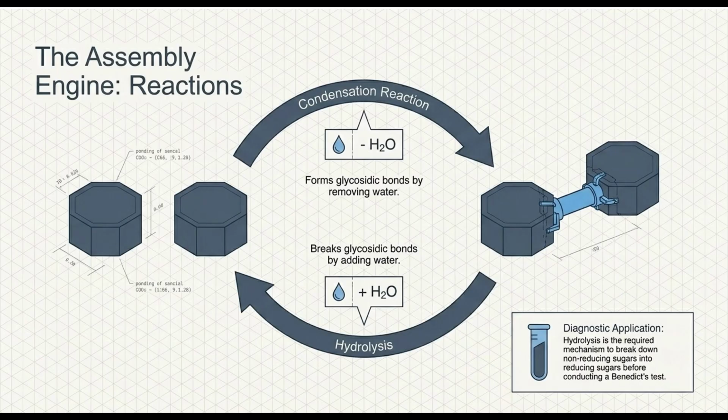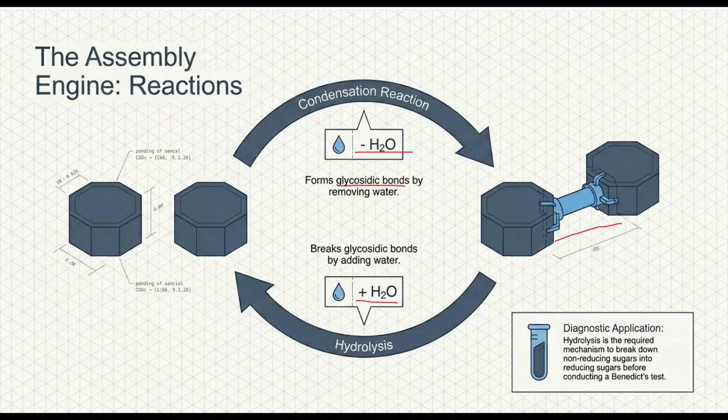As you can see here, when two molecules are binding, they will release water, and they will form glycosidic bonds by removing the water. Got it? And what about the other one, hydrolysis? Hydrolysis is the opposite process. Water is added to break the bonds apart. So water will be added to break this bond and separate the molecules.